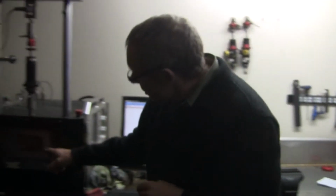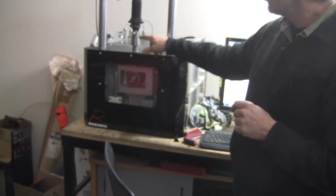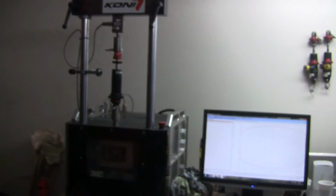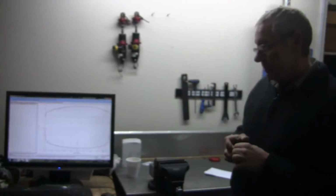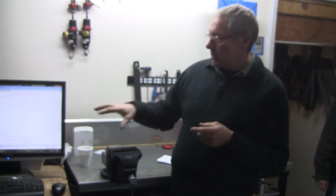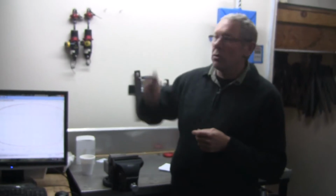So the way it works is that it's got an eccentric in here, and it just drives the shock absorber up and down like it would be in the car, and it's got a load cell here. So what it enables us to do is to mimic what's going on in the car, and we can change how fast we have it moving up and down. We have various different templates set up to mimic the speed, and it self-diagnoses the temperature, so you can set it so that it warms itself up, and then it'll run, and I'll show you how that works in a minute.